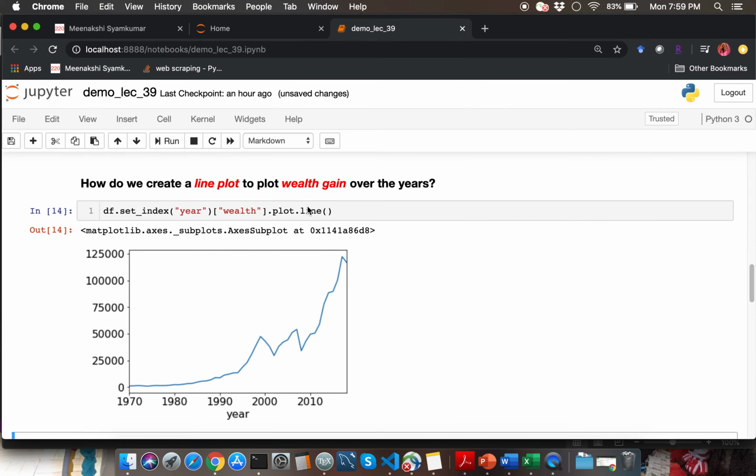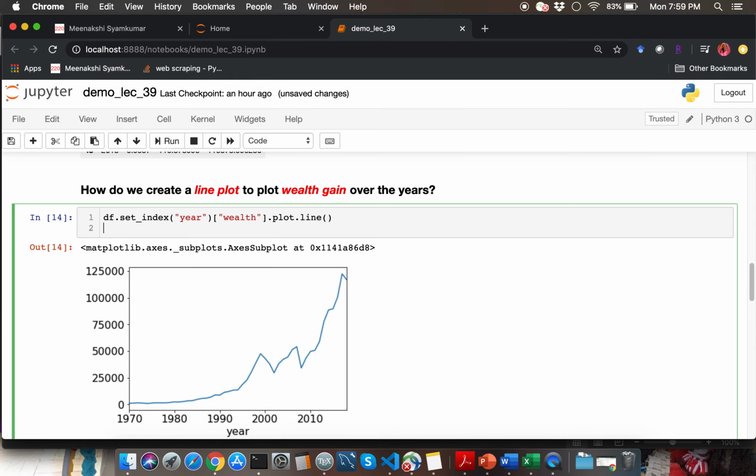And let's go ahead and set the y-axis label. So recall that you can set axis label by retrieving the axis subplot object whenever you're creating a plot. So you can just say ax.set_ylabel, and here it's your total wealth, and your wealth is in dollars, right?